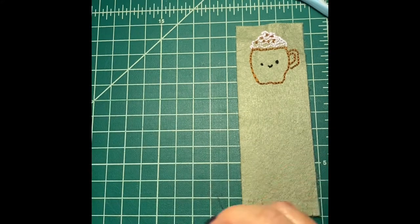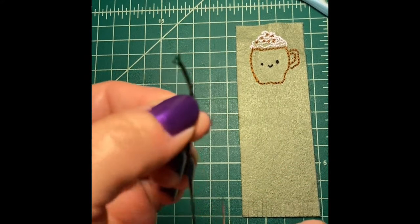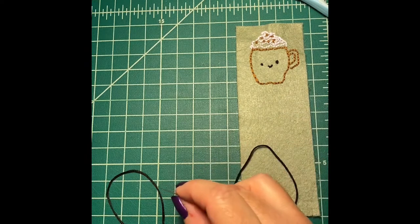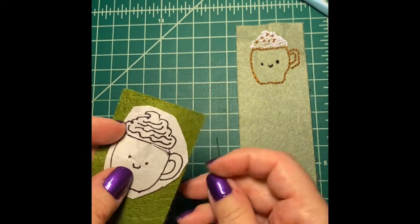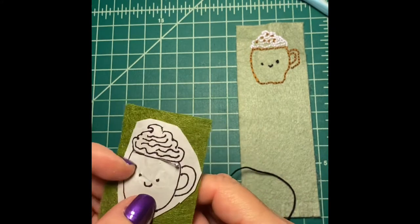For this, because they're French knots, I did put a knot at the edge of the black thread. Because if you don't do that with French knots, you could end up just pulling it out all the way. And some people don't like to make French knots. It's not their favorite. I don't mind them. So that would be very, very frustrating to happen, I believe.